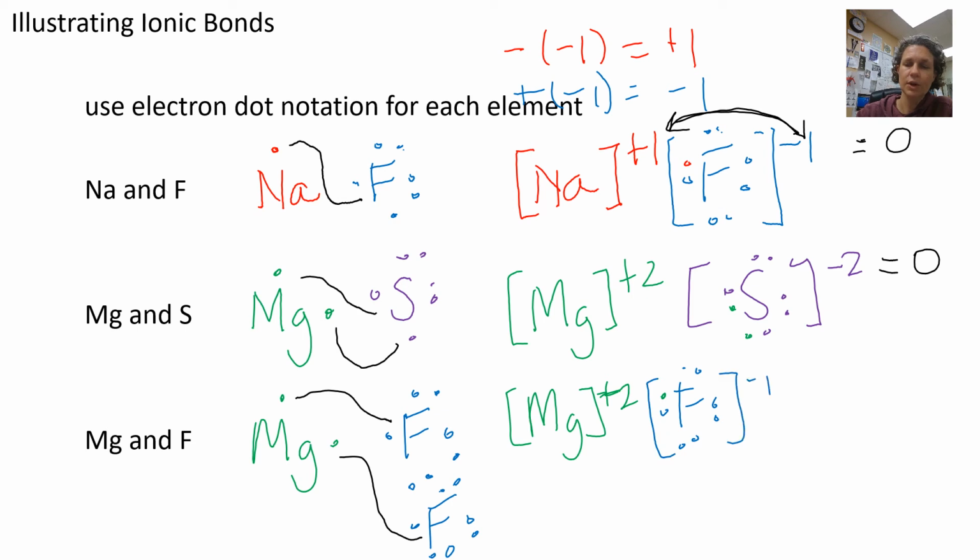So that's a -1. And then I have another one, dot, dot, dot, dot, dot. If not all my dots are showing up, it's because my little camera thing is in the way. Extra dot. And then I've got my other, and that's -1 also. So +2 -1 -1 equals 0. All right, so that is showing what is happening with the ionic bonds, where the electrons are going, where they came from, how they are transferring.